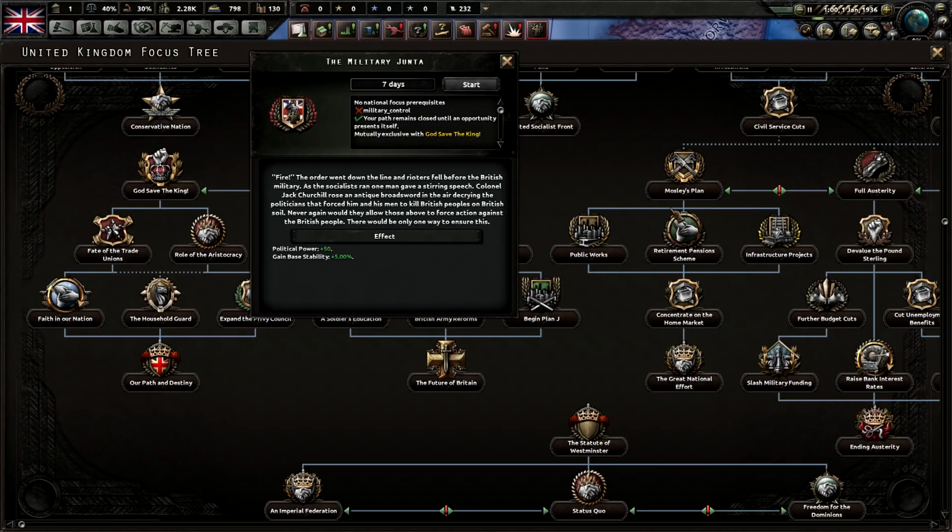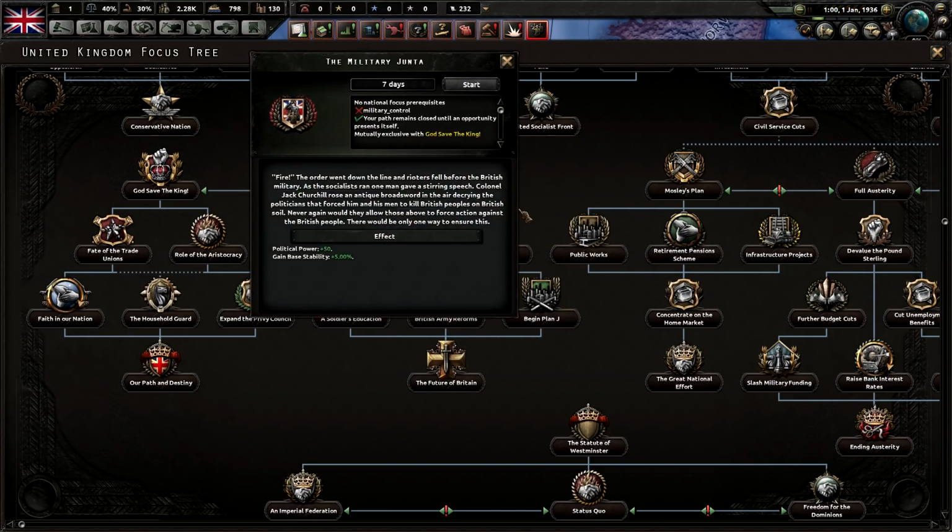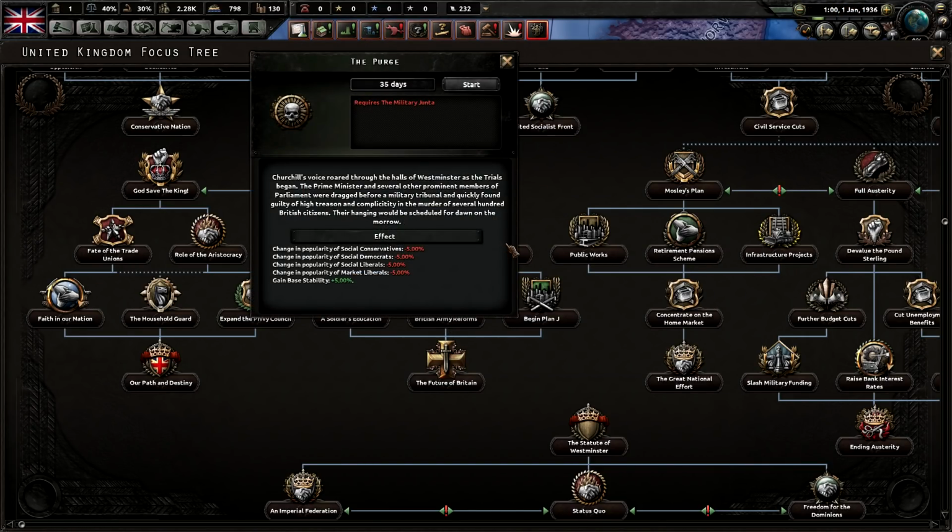This is really cool though. The military junta is Jack Churchill. For those who don't know, Jack Churchill was the crazy guy who stormed D-Day with a broadsword as a colonel. A broadsword, a longbow, and bagpipes. This guy was mad. So basically, he's not nice. He doesn't like it when people have to kill other people, when he wants to take over the country. Okay.